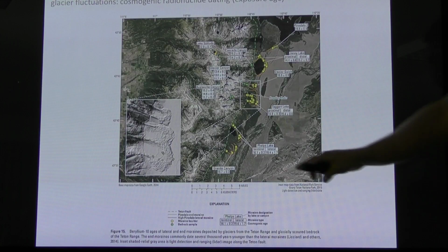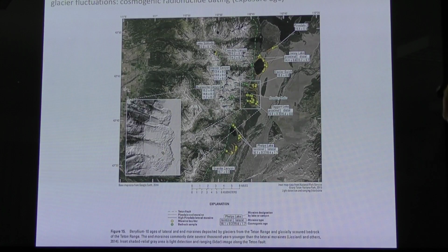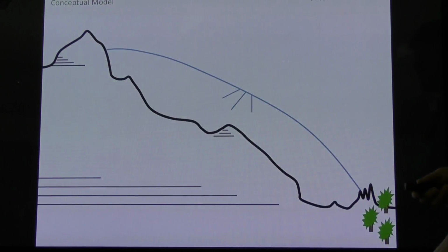And this is fun to look at because there does seem to be some differences in the timing of deglaciation along the range, and whether that is real, and if so, whether that's driven by changes in the morphometry of the valleys, or maybe in the accumulation rates at the heads of the cirques, is something that I believe they're beginning to put together into some sort of publication. So I just wanted to demonstrate that this information is being accumulated, and at least in this paper is published, but they've expanded that data set quite a bit. I showed this yesterday. I just wanted to show this again because I think it's helpful in visualizing what's happening here.